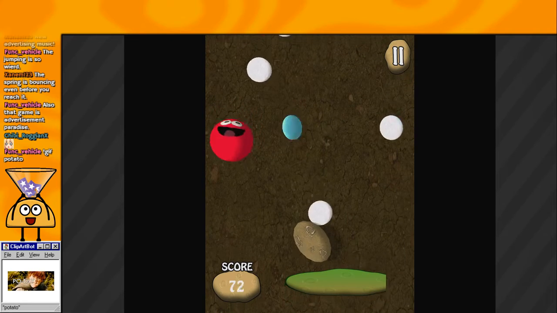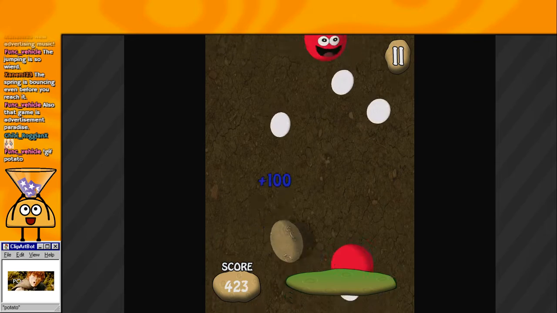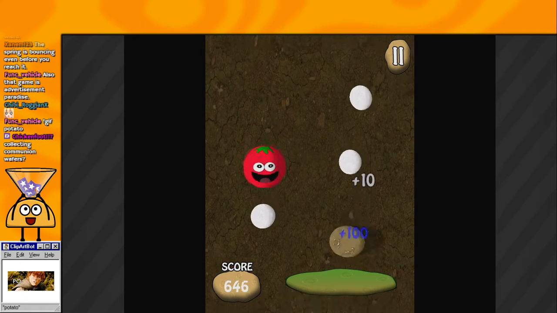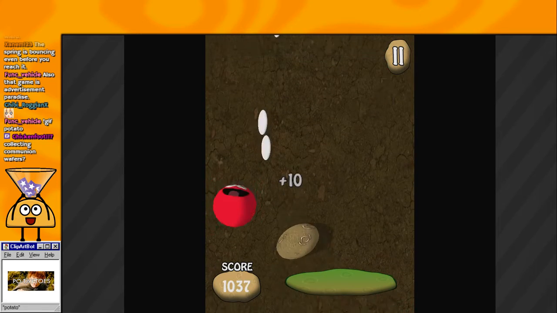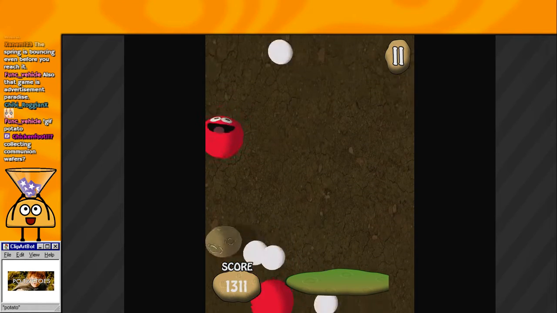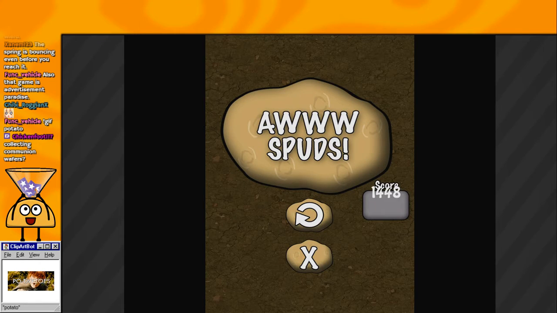But no, this is a potato ball. And what is going on? Okay, avoid the tomatoes. I think I remember this now. You can also jump, but that slows you down. So no jump. Don't jump. Jumping is bad. Also, the slowdown is real. Let's go fast. Because you gotta. Spuds. Well, there's a game.